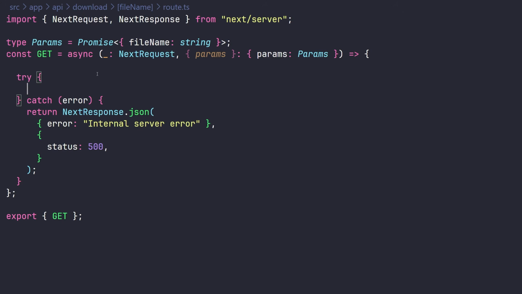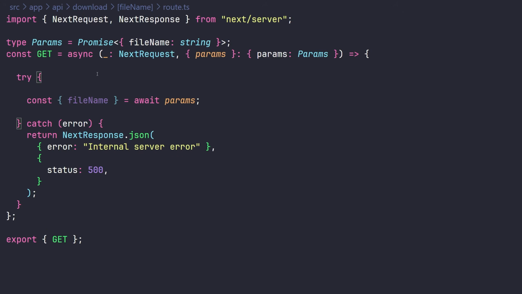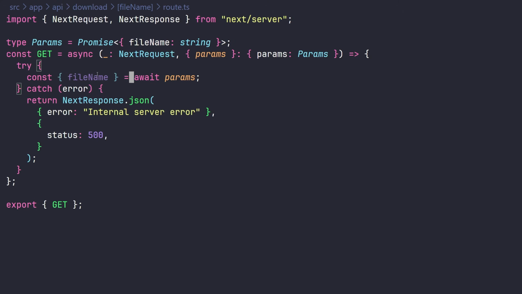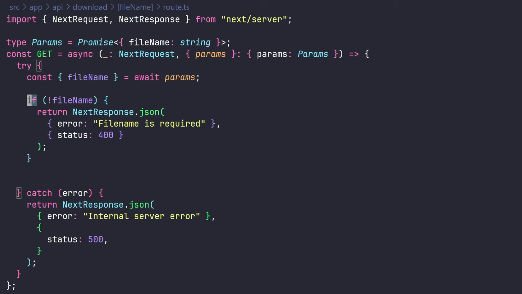Now inside the try block here, I'm gonna first of all await the file name passed to the parameters like this, and then I'm gonna check that if no file is provided, we're gonna send the user a message that the file name is required, although it's not necessary for this tutorial, but it's a good practice.